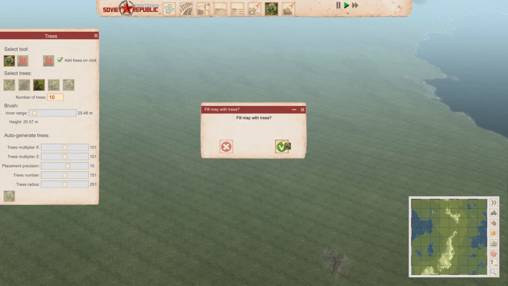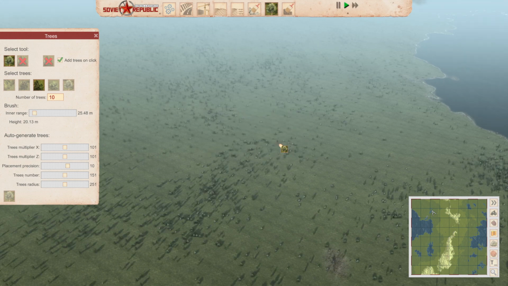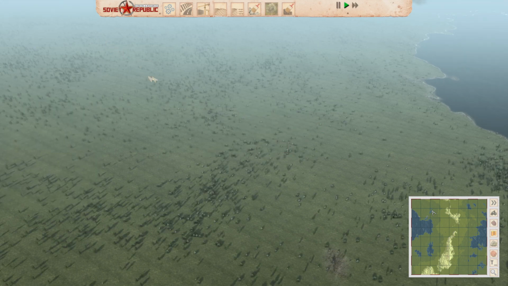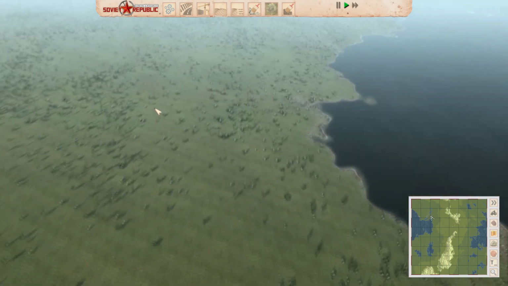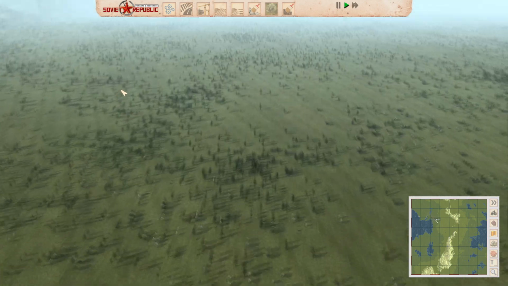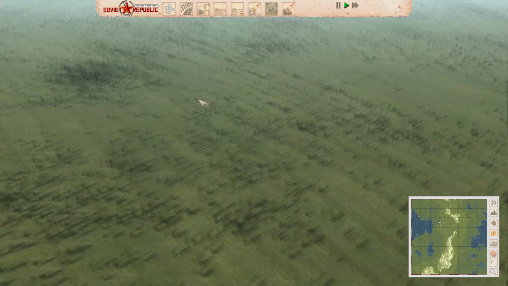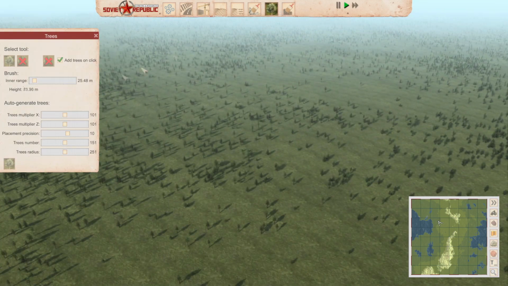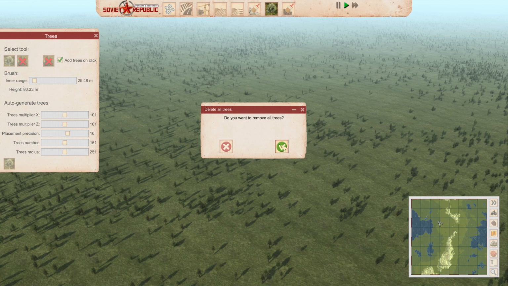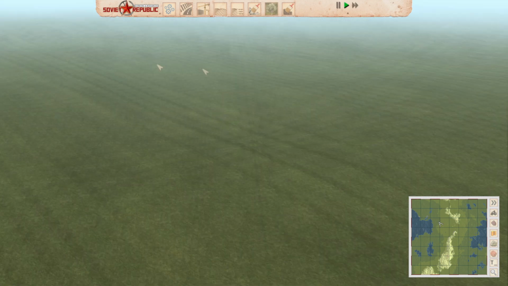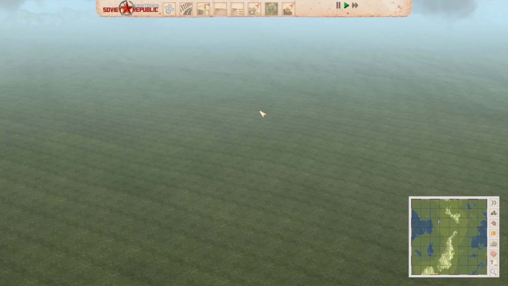And if you come in here, it says fill map, go here, and then you will wait. And what you'll see is that is added. That took about 15 seconds to generate, and you can see that the map's now literally covered with a kind of random pattern of trees. And if you don't like it, what you can do is, it says delete all trees, and they're all gone. So trees is something that you very much want to leave until you've got everything else in place. You're really happy with the map. You're never going to edit it again and make changes.